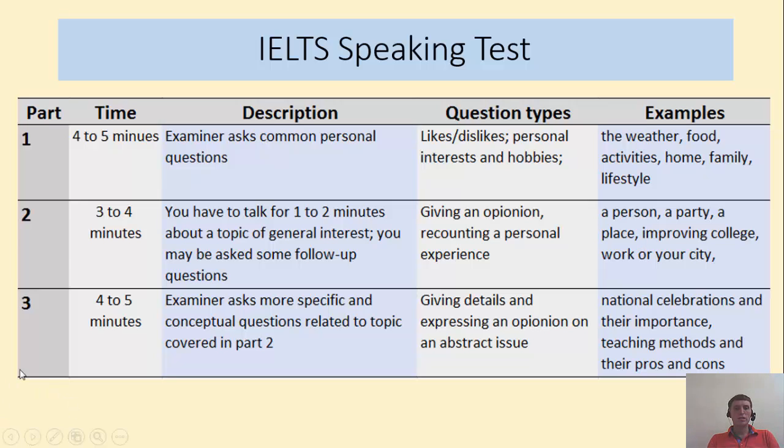And finally, in part 3, it's more of a dialogue, but you do most of the talking. A list of questions related to the question you answered in part 2 that tend to either ask for more details or ask you to give a general opinion.